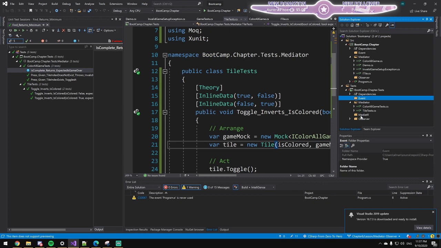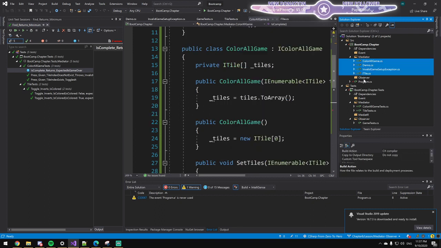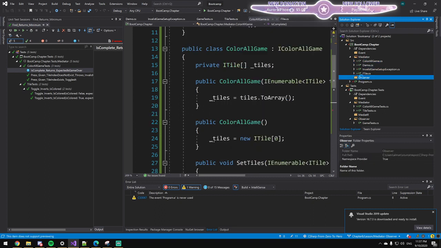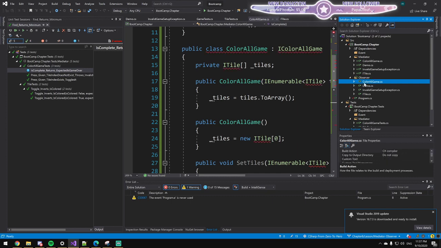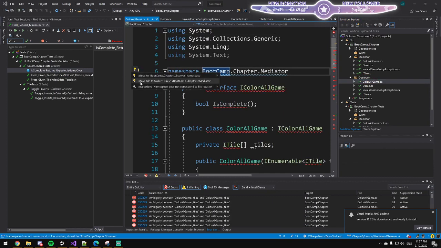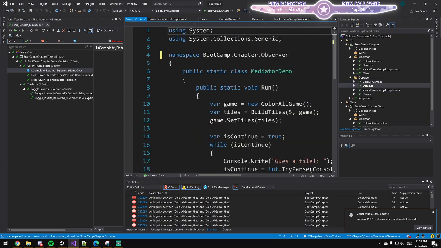But I won't do these two, I'll just do observer because I'm sleepy. Okay. Now it's gonna be just mostly porting code from one place to another, so bear with me, not very interesting.